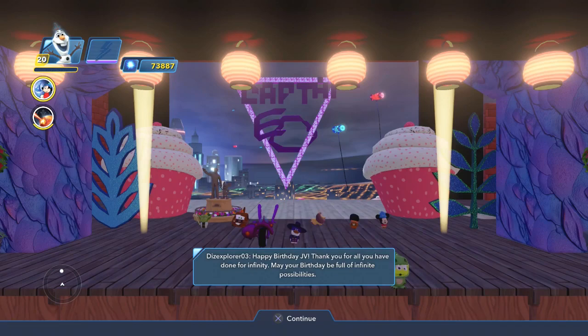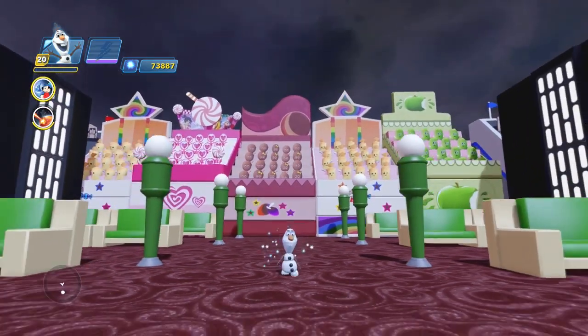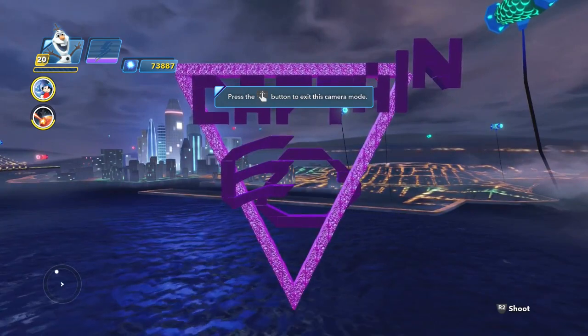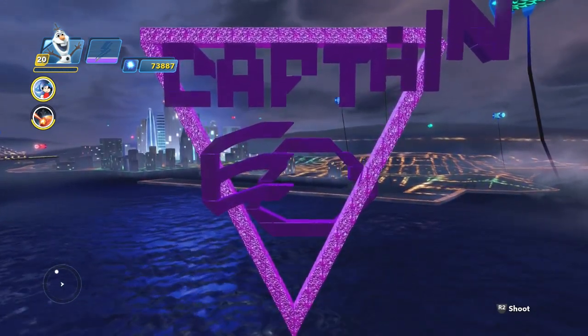After you've read through all the happy birthday wishes, it's finally time to walk around, and then it quickly dawns on you that there's not really much to do. I mean, if you press this button, the camera whips over to this weird Captain EO, EC, E-something logo in the sky. I'm gonna be honest, I have no idea what that is.